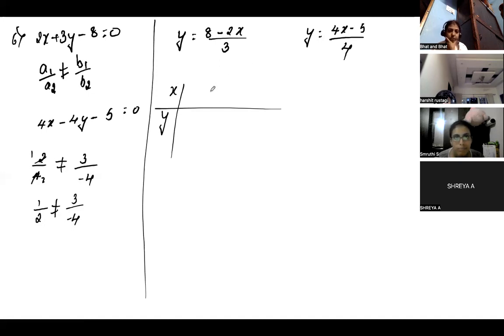Okay, so what all values did you take? I tried if I take x is equal to 2 or x is equal to 1, it's not working. 8 minus 2 is 6. 6 by 3 is 2. You don't know tables then. I know tables, ma'am, I was just randomly taking some numbers. When you're taking the numbers randomly also, you should think and take. Okay?